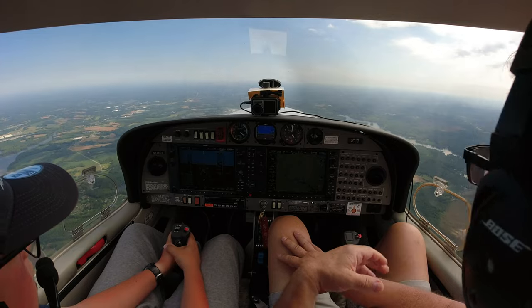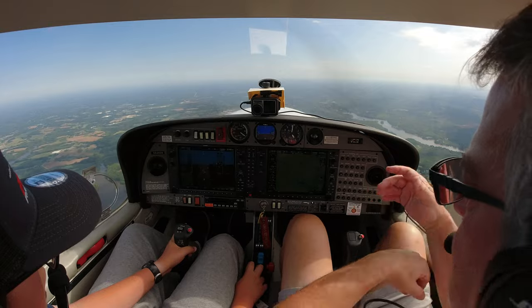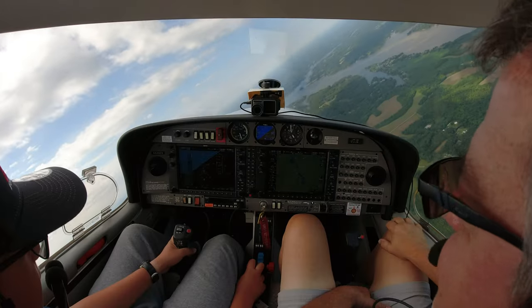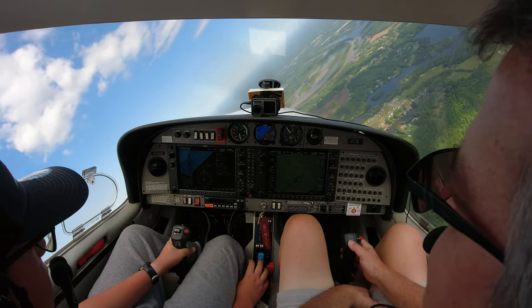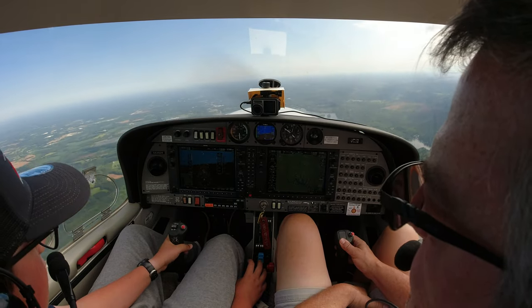Roll into the turn until we get that arrow on that tick mark. We're going to ease some power in — one hand on the stick, one hand on the power. As we go into the turn, push power up to about 21 inches. Watch our rudders too. Start easing your power in and keep going. A little back pressure — she's starting to go down. You still need another 15 degrees. Pull back. See how we're starting to dive? We're going to pull her up. There you go — put a little back pressure in. We lost 180 feet — that's not too bad for your first time.